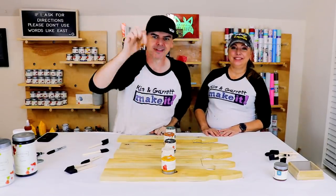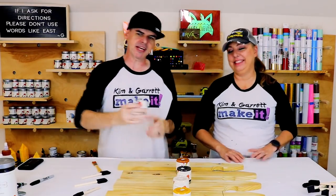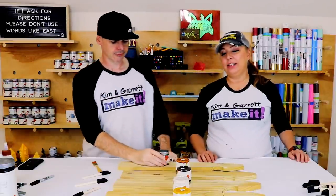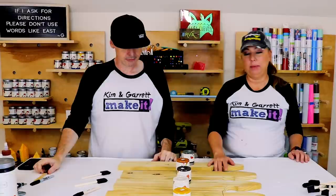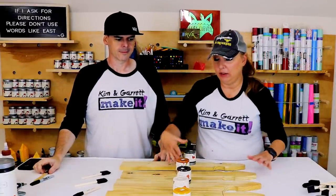Step four. Now we're gonna paint. We're gonna use this great Country Chic paint. It goes on with one coat. And that's why it's great. That and they got a lot of colors. A lot of these great farmhouse colors, which is perfect for this fall directional sign that we're gonna make here. So I'm gonna start by painting these pickets, each in fall colors.